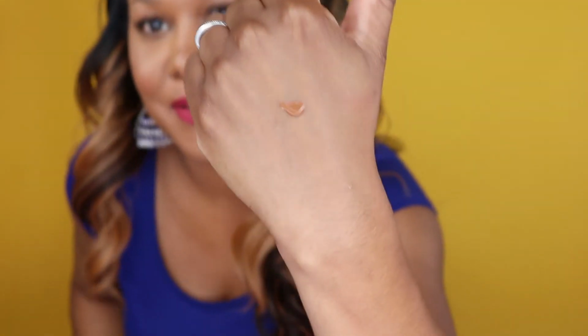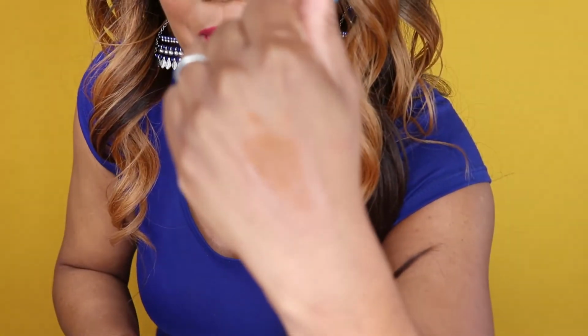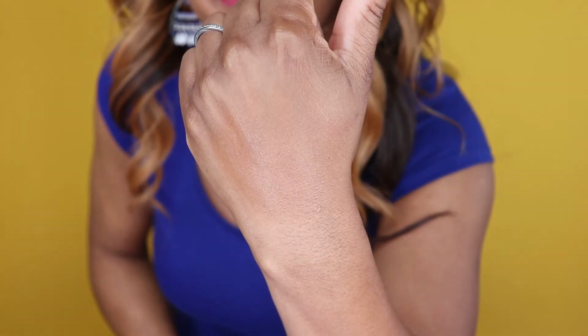But for this, I am going to do a little swatch for you. That's what that looks like. It is definitely probably darker than I would need. Yeah, a little darker than I would want on my face there. But the formula feels pretty good. It glides on really nice and smooth. Like I said, it would probably be something that I would test out, wear around the house for an hour or two just to get a feel for it, to see if it's something that I would consider buying a full bottle of.